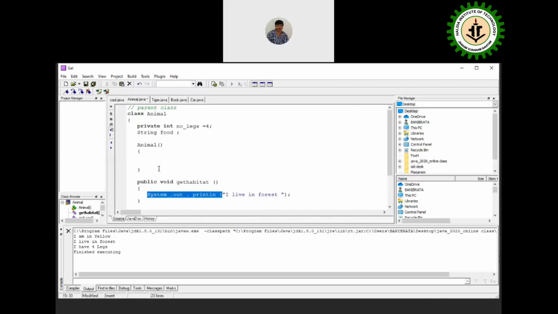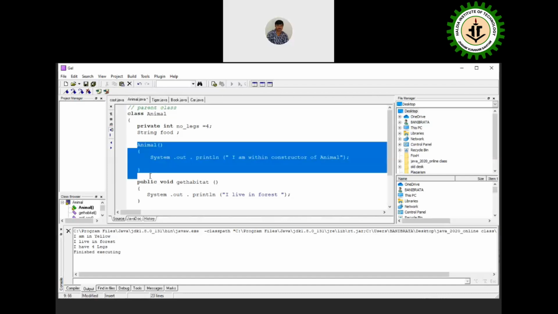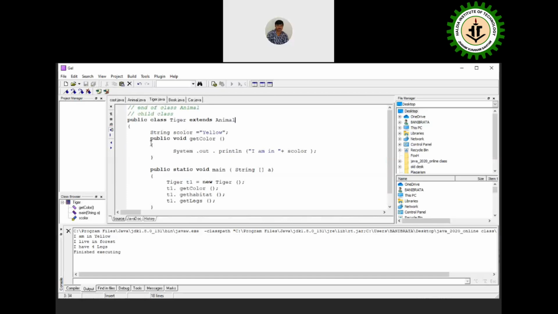This place is normally only to initialize things, but to help you understand, I am putting it here: "I am within constructor of Animal". Same thing, I am copying it and putting it in the Tiger.